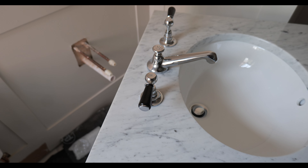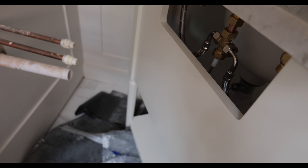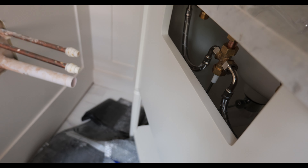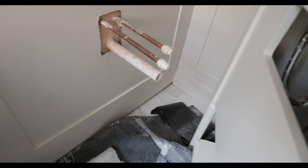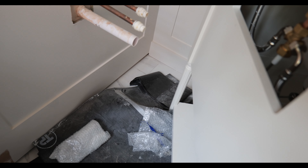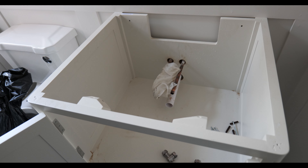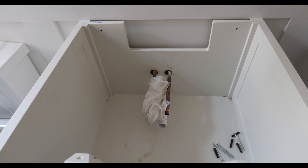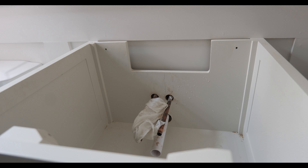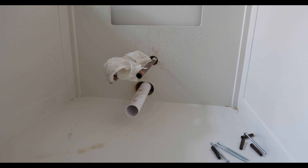Moving back into the main bathroom, the taps are all located now. You can see there's a slot at the top which made it a little bit easier to connect up these three-quarter inch taps because they are a pain. Now we need to get the water drain down, mark out the holes on the back and get the hole through as neat as possible. We've got the holes drilled through and the pipes poking out through the centre — that is the lowest point for our balanced cold main so we need to bag it and cut it there.